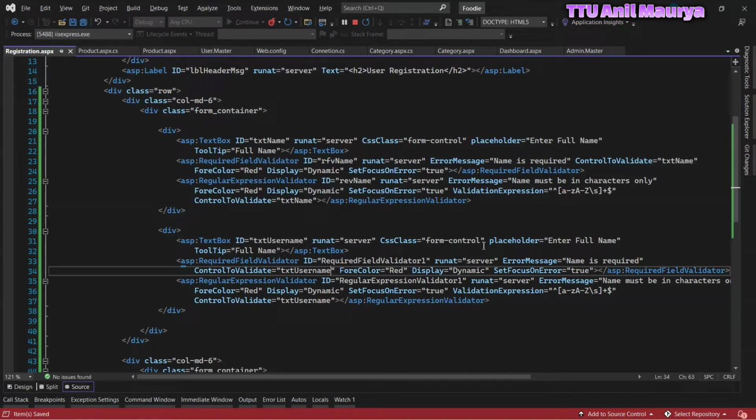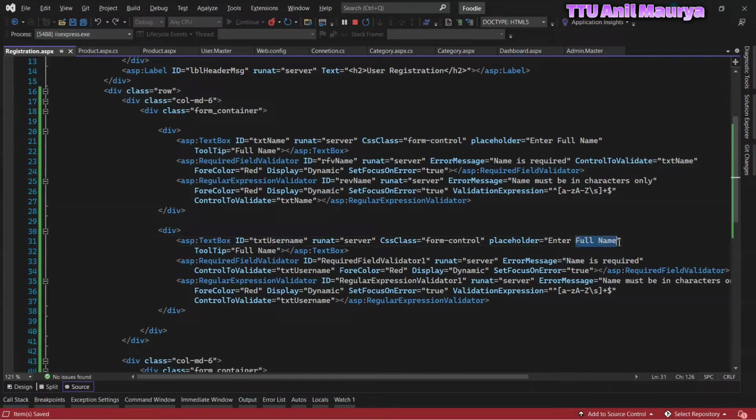Now let's change the placeholder to enter username. Let's copy this username.